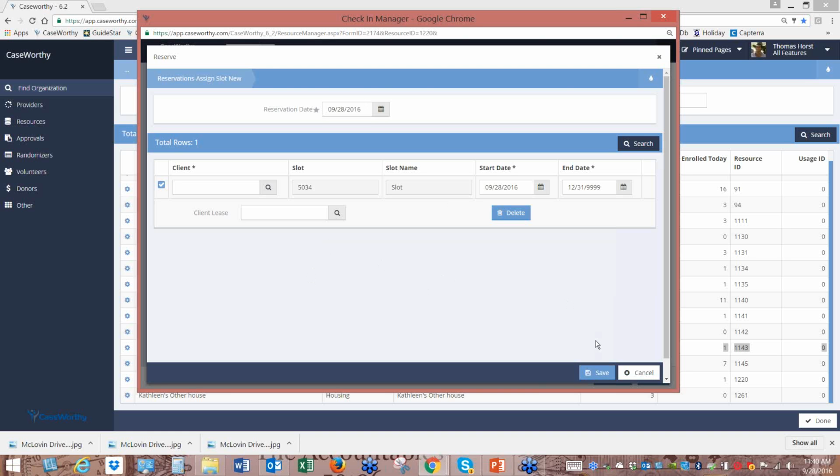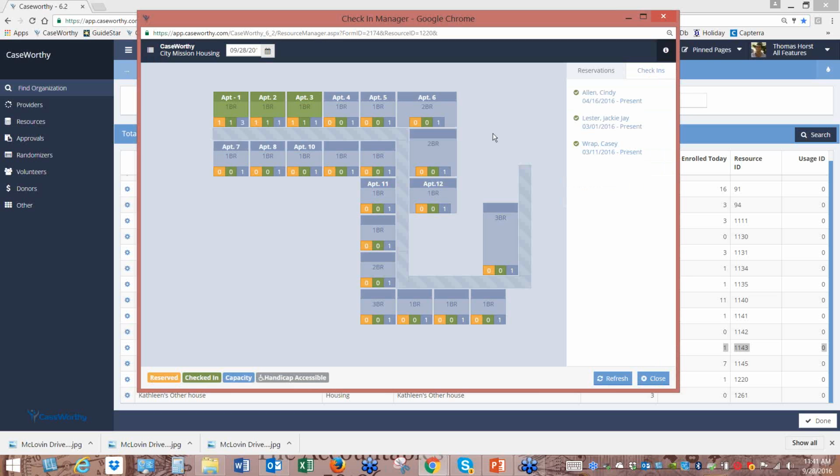So again, not a whole lot to explain here. You've seen it with your own eyes on exactly what you can do, but really taking it to a different level, because, again, 9 out of 10 of us are visual in nature, so it just really makes the intake process, reservation process, check-in process much easier using a graphical format. So that is for, again, the transitional or permanent supportive style housing.